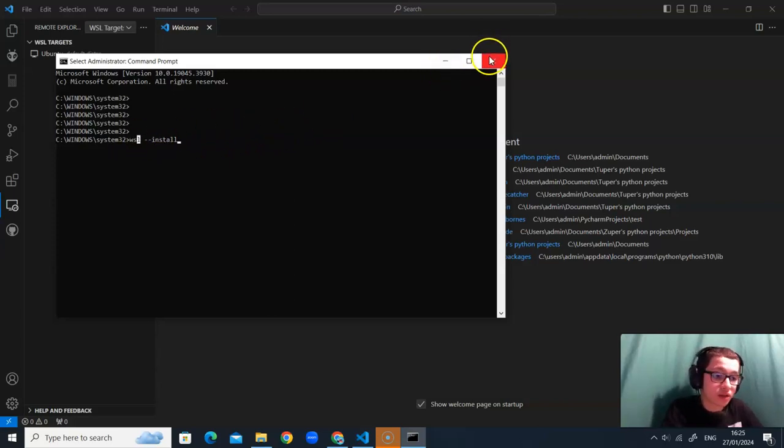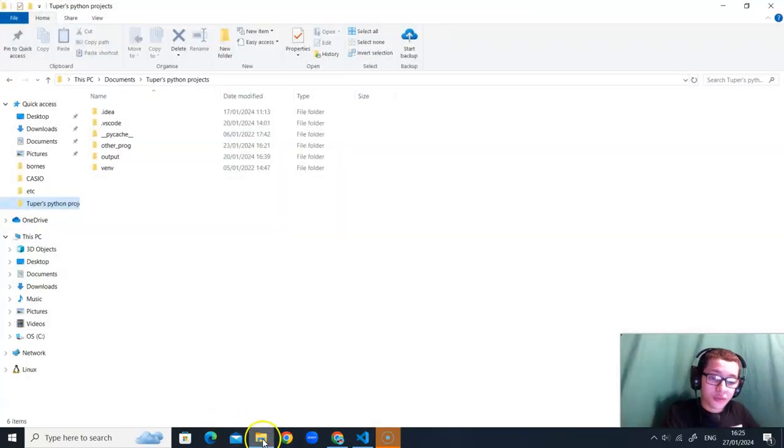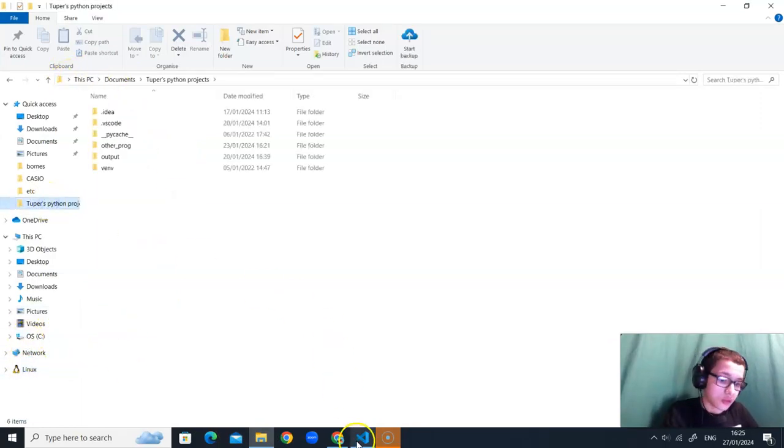If you're on Linux, you don't need to, because there's already a Linux command prompt. Then you need to reboot your computer, and there should be a Linux here once you've rebooted.